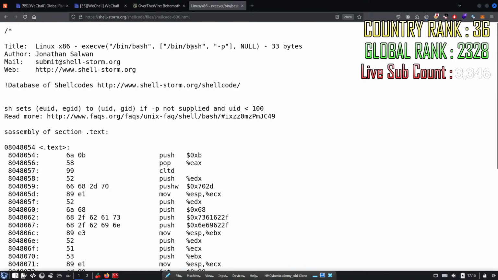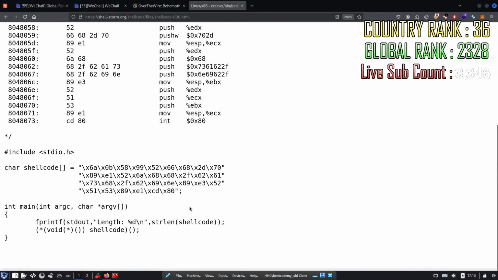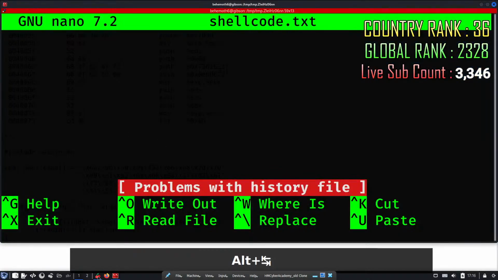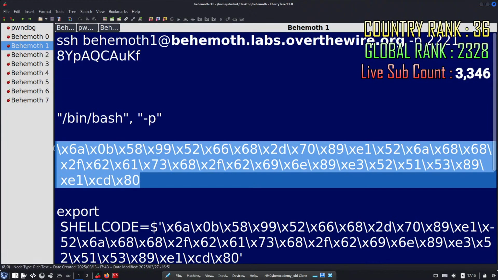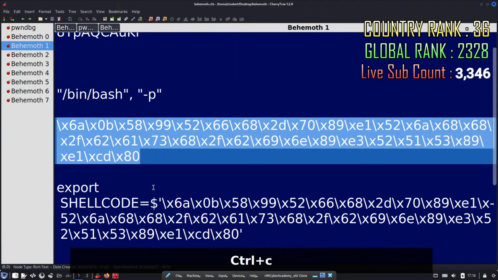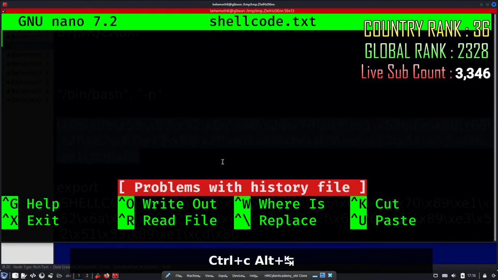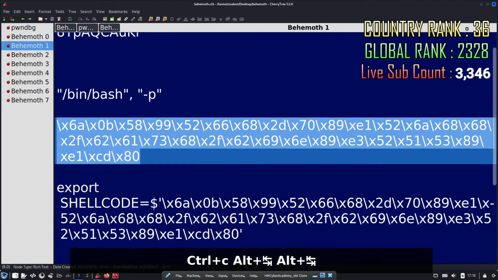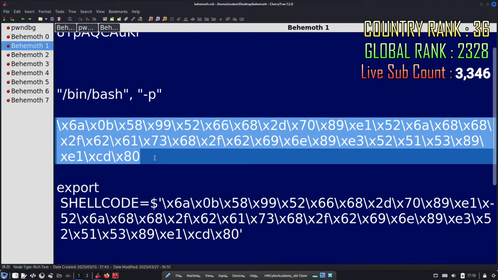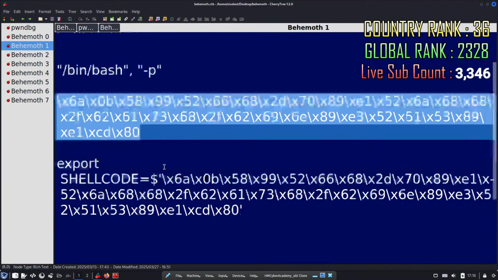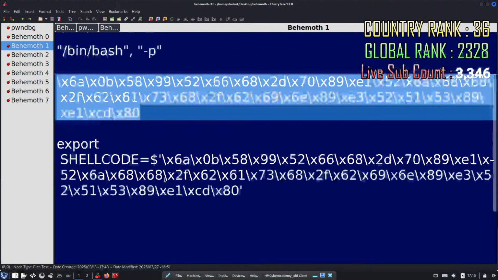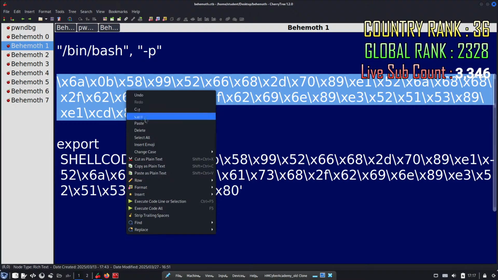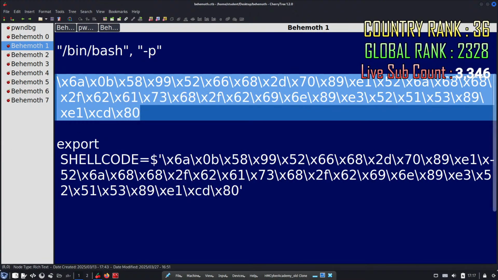This has this bin bash and dash p. So if I just copy paste that, it should look something like this. Okay, and let me see the context. But if I use it like this, it should probably not execute properly. Hmm. So in this case, what should I do?